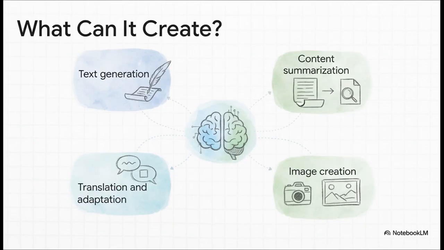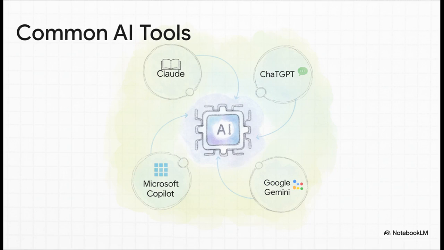So what can you actually make with it? Oh, a ton of stuff. It can draft that email you've been putting off, summarize a super long report into a few key bullet points, translate your message for different audiences, or even whip up some images for your social media. It is incredibly versatile.